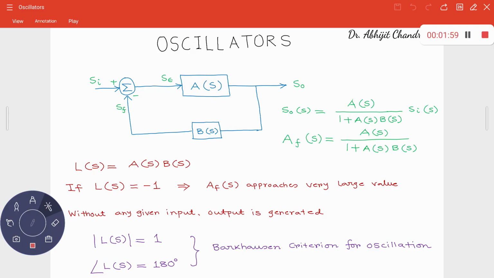Similarly, in the B part, what we essentially have is simply resistors, either one resistor or more than one. Since the back network is comprised of resistances, it is insensitive to the frequency. So the basic difference between the feedback circuits that you have already studied and the oscillator circuit is that last time, the A network and the B network, the feed network and the back network, were both insensitive to the frequency.